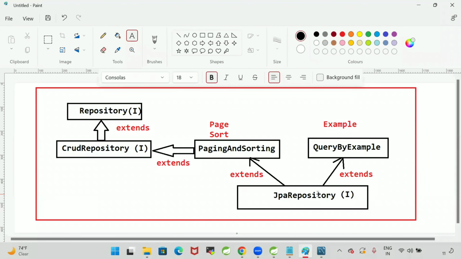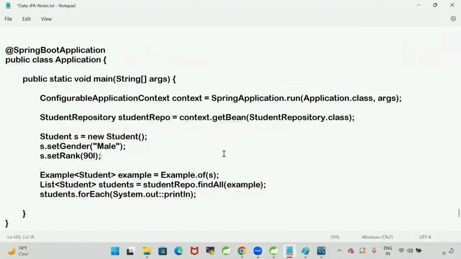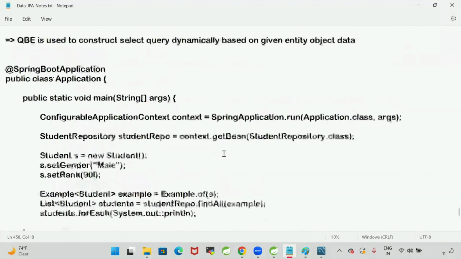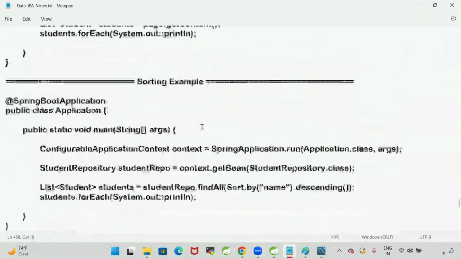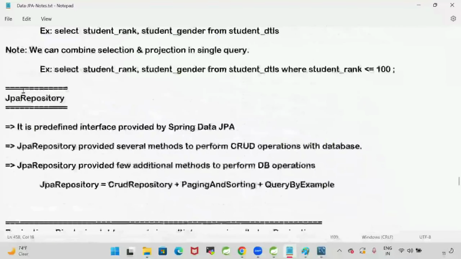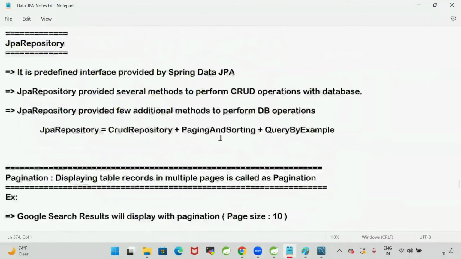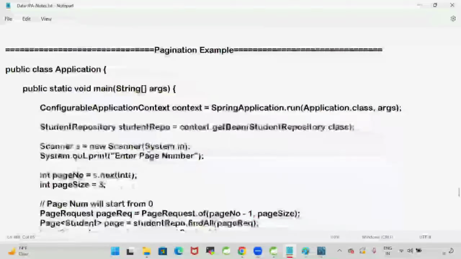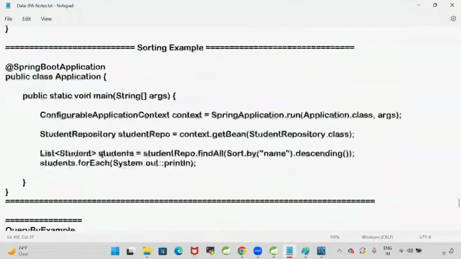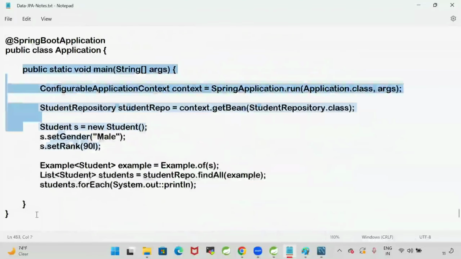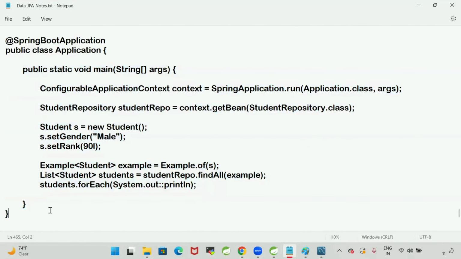Sorting and pagination can be done by using these things. Are you clear, guys? Fine. Good. I want all of you to practice this by tomorrow. We have the next session on Monday. So today we discussed JPA repository, a lot of coding we have done today. What is a JPA repository? What is pagination and how to implement pagination? We discussed how to implement sorting and how to implement query by example also. I want you to complete this before coming to tomorrow's session.